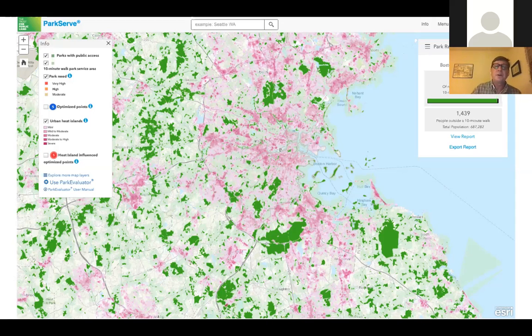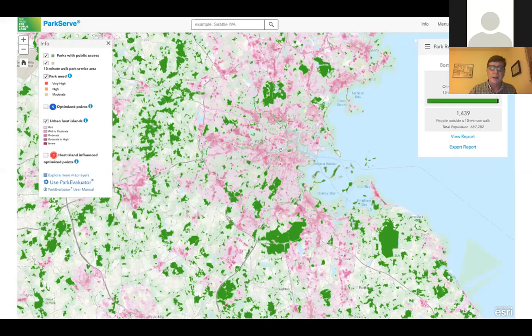They also occur in areas that are beachfront, kind of naturally. So I'm just pointing out this little area, Hull, Nantasket Beach, largely a peninsula, largely just sand and rock, and also a lot of homes, but not a lot of trees. So that you can tell is a darker area. So that gives you an idea of what we can actually tell. And all this information is publicly available.